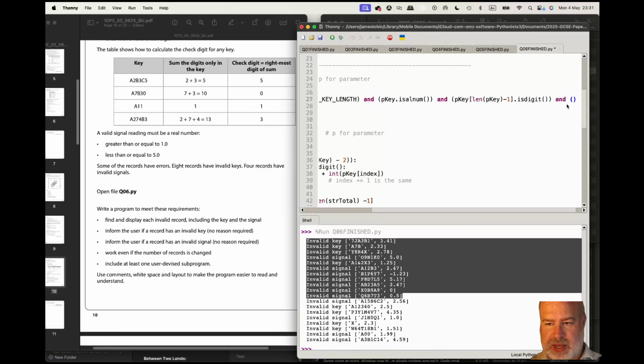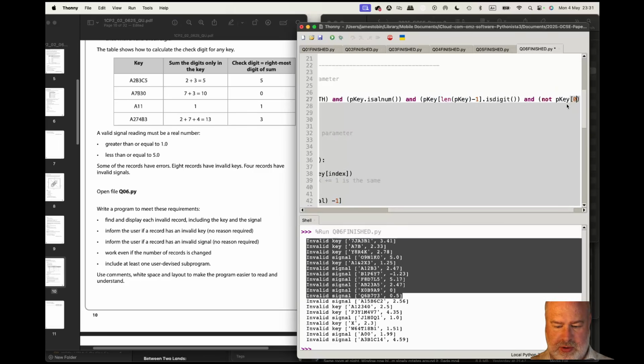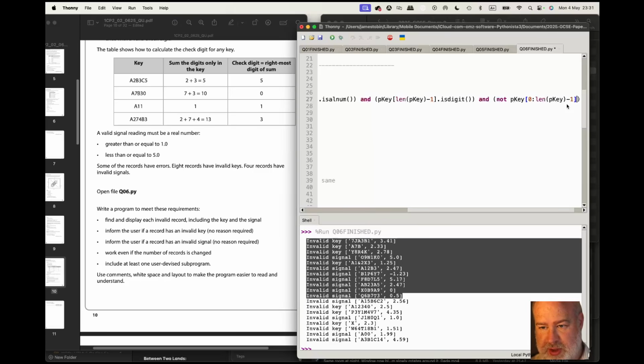So I'm going to say not P key, and then from 0 to the length of P key minus 1 as our index. So that's basically all of it except the last one. All of it.